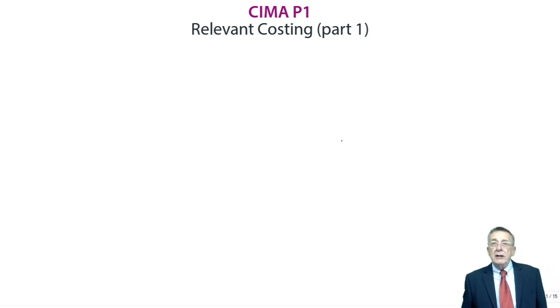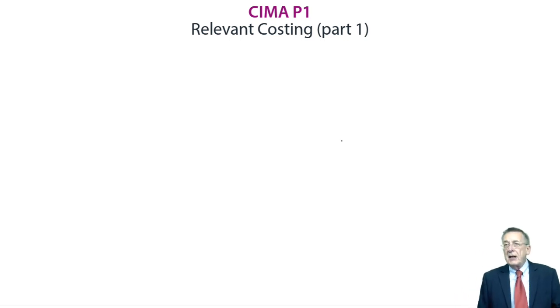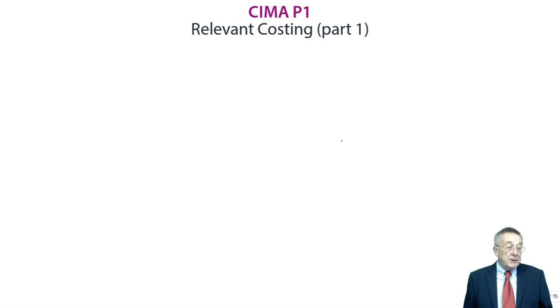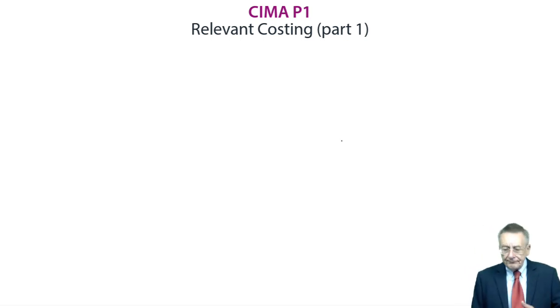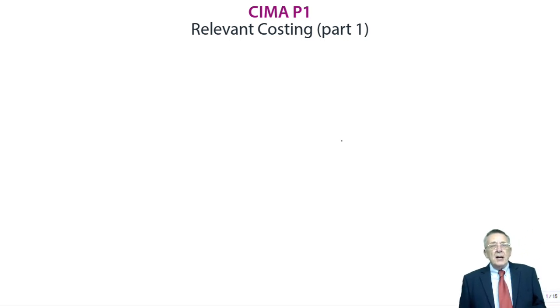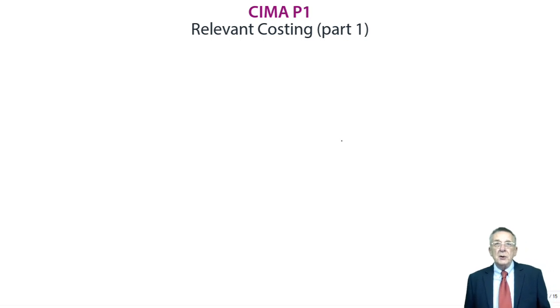In paper P1, we're really interested in short-term decisions. Perhaps this is just a contract which takes us a few months to produce the desks. You'll see when we come to paper P2, we can also apply it to long-term decisions where we take into account the cost of money, but we're not concerned about that for P1. So essentially we're going to make these desks, and we need to know how much this one-off contract is going to cost us.